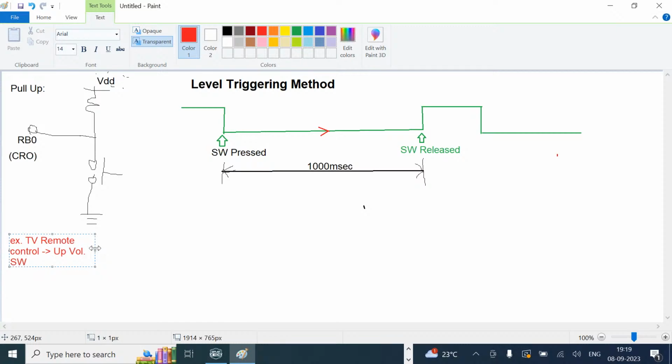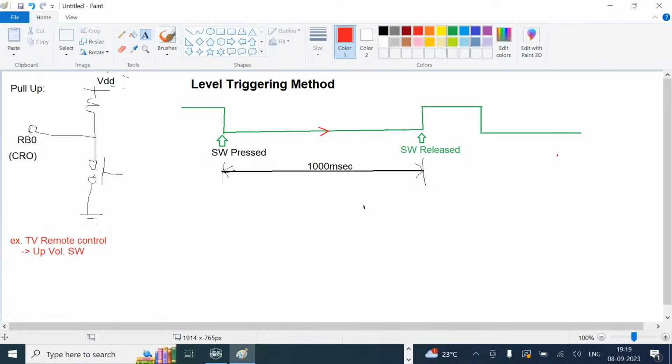Now guys, see here. At your home, we all are having the TV, right? Smart TV or at least a normal TV is also there, correct? On the remote control of the TV there is a volume button, right? Either there is an option to increase the volume or to decrease the volume, up or down switch. Yes or no, everybody?